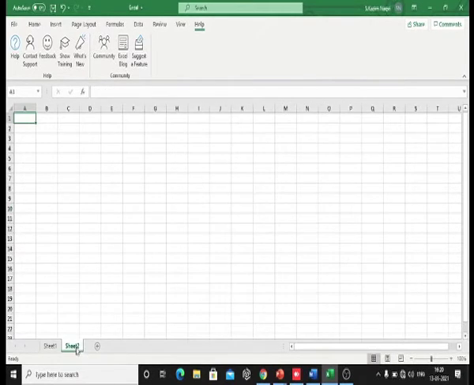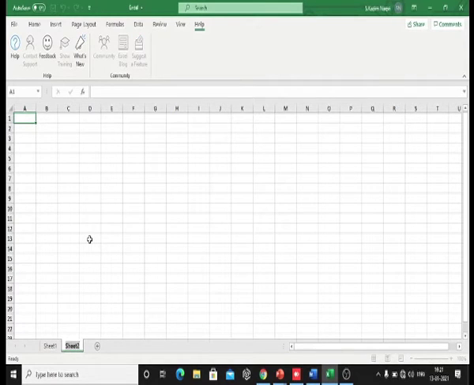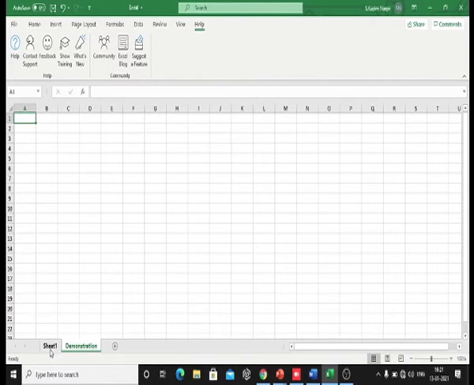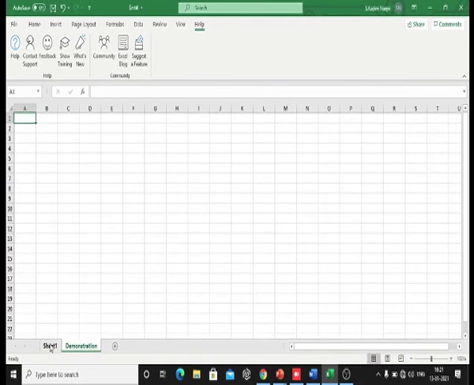If I click plus, it would open up another sheet for me. This sheet can be renamed by right clicking on the name and typing in a sensible name. So I say it is demonstration. This is my original sheet, and this is what you would ultimately be able to do, and here we would do what you are seeing on the first sheet. So I have two sheets and this is what the workbook looks like. It comprises various spreadsheets. Now I have two worksheets: worksheet 1, and the second worksheet is demonstration.